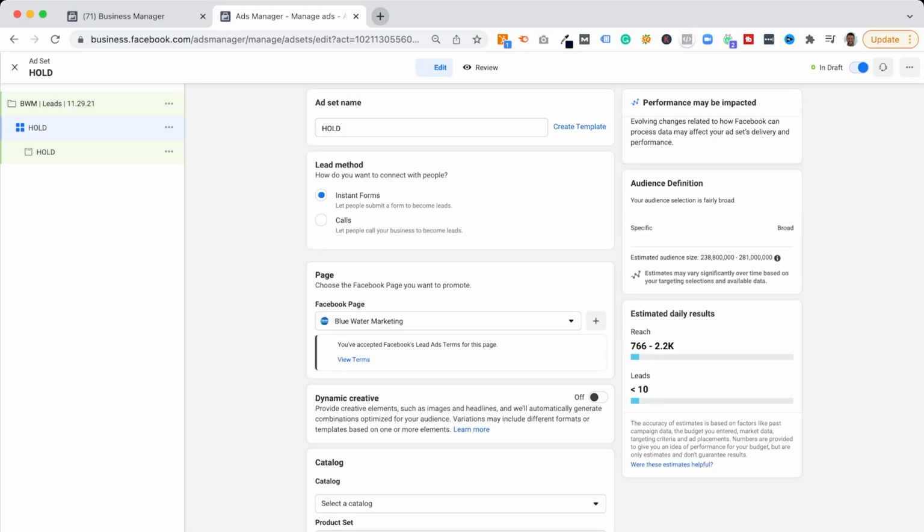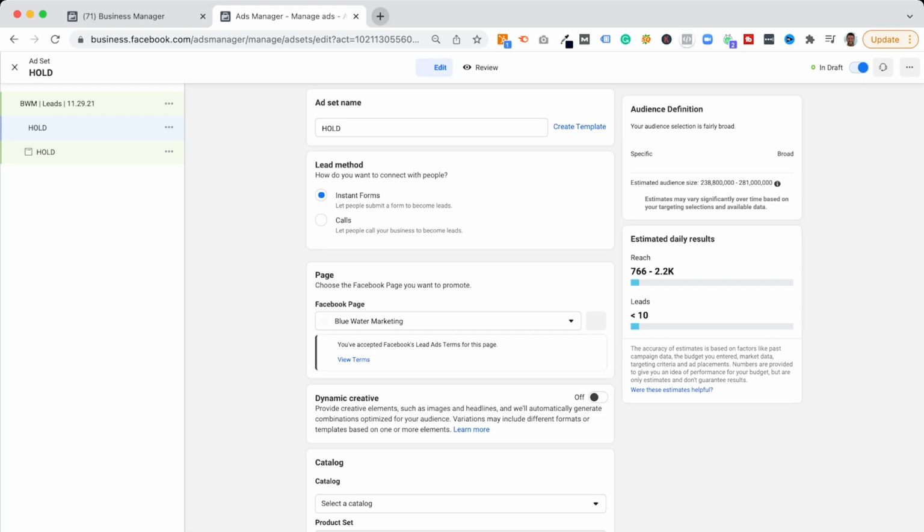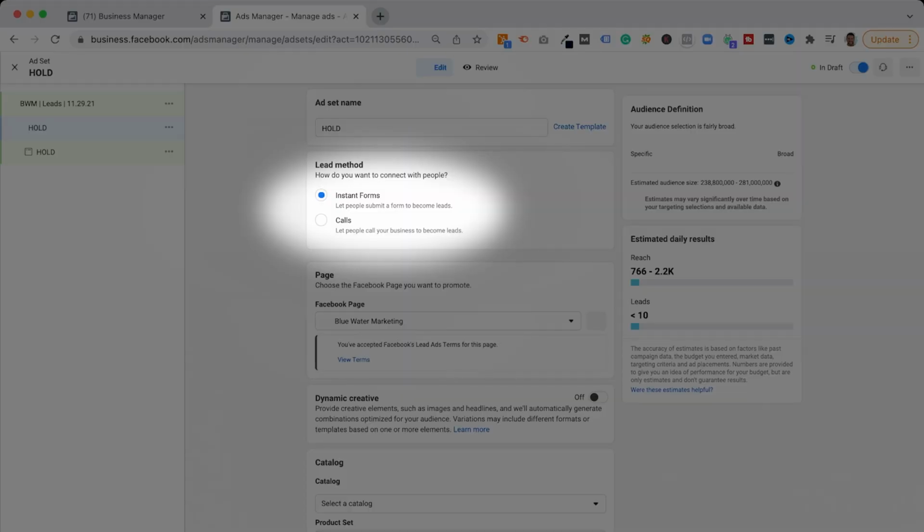Now here's where the lead ads are different than a conversion, traffic, landing page views, any of those goals. The lead ads are going to keep people directly on Facebook. Now we have a few different options here. First being instant forms. Now, I've never tested calls because I find Google's way more effective for call ads, where Facebook is better for form submissions and automated chats. But with the automated chats, you're going to have to set up a chat bot. So in this video, we're going to go over specifically the two different types of forms that you're able to use for Facebook to get leads directly on Facebook.